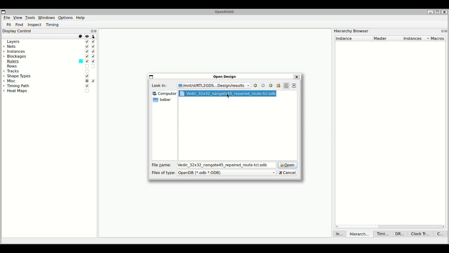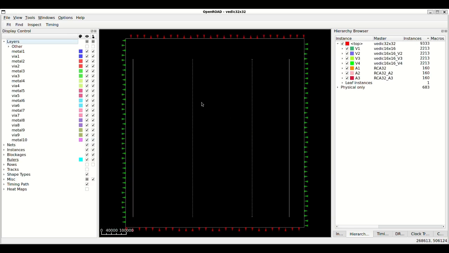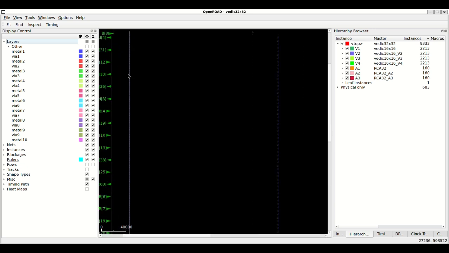So I used to see output like this. This is our floor plan output. Okay, this is our floor planning. Here you can see the ports and some lines.